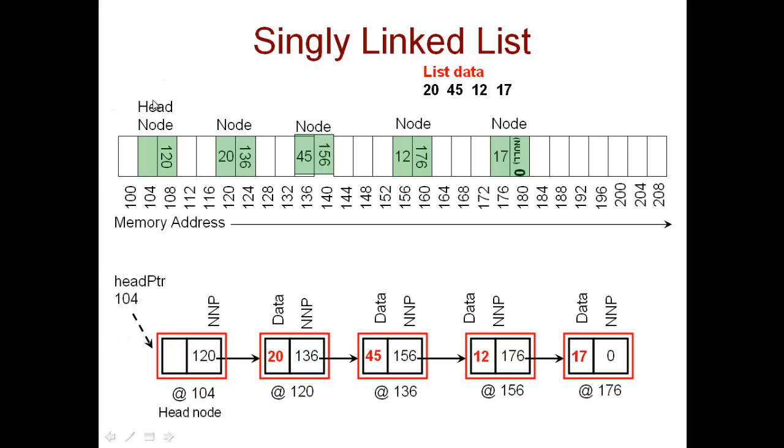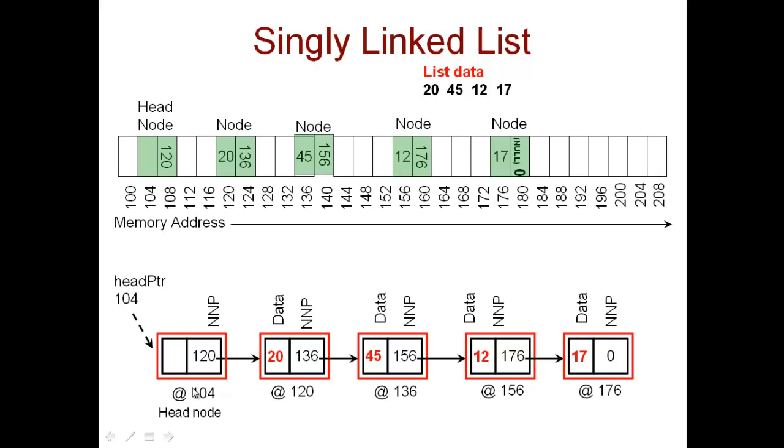So we are going to store where the head node is. We'll have what is called a head pointer that stores the address of the head node. Now the head node is a dummy node, it doesn't store any data. So the data portion of this node is just junk, or you don't need to fill up any data. Now the next node pointer of the head node stores the address of the first data node. This next node pointer stores an address, so it is 4 bytes in size. Any pointer that stores a memory address, we are going to assume in this course is 4 bytes in size. So it stores the address of the next data node.